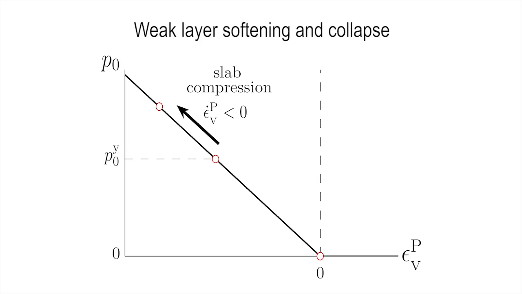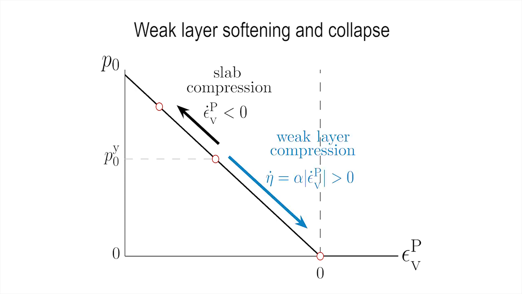However, it was shown that typical weak snow layers are softening and collapsing under compression. To account for this process, our hardening law involves the norm of the volumetric plastic strain rate, which leads to softening and volume loss under compressive stresses. Once P0 is equal to 0, cohesion is removed, and we use the standard slab hardening rule, leading to a frictional behavior like dry sand.